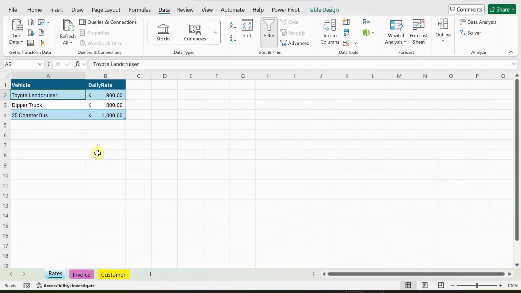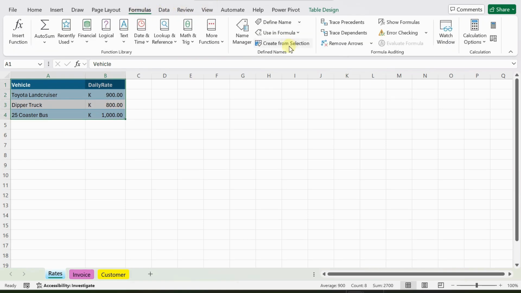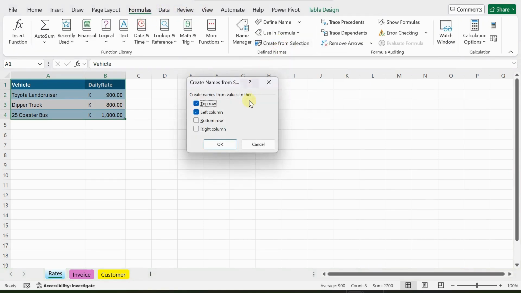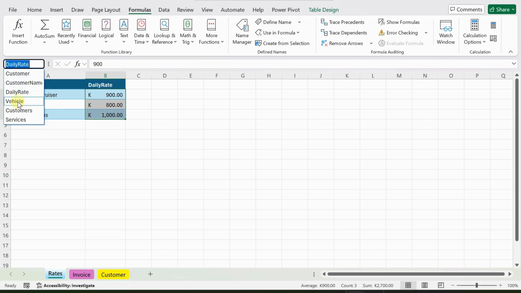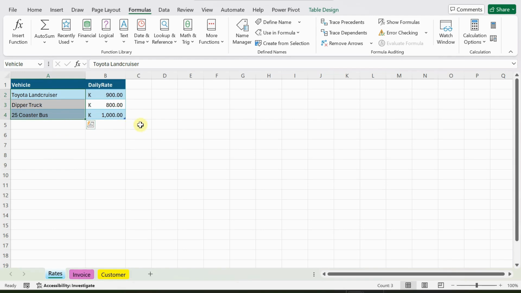So we select this, and then we're going to go to formula, create from selection, and this time we're going to use the row, not the column. So remove the column, and it's going to be the vehicle and the daily rate. Okay, so I click OK. Now if I look at the daily rate, this is the column it's going to reference, and if we go to the vehicle, this is the column. Okay, so that is set.